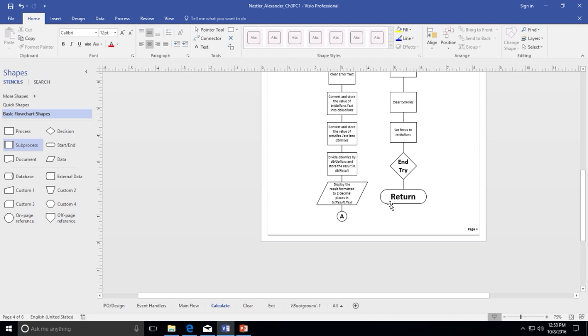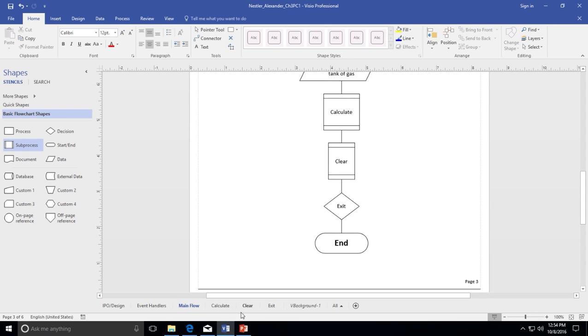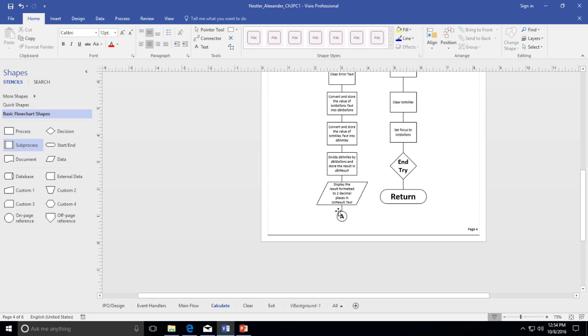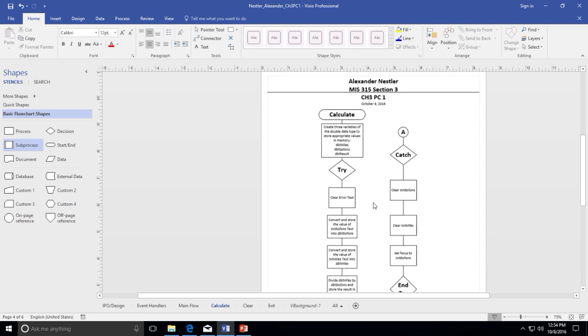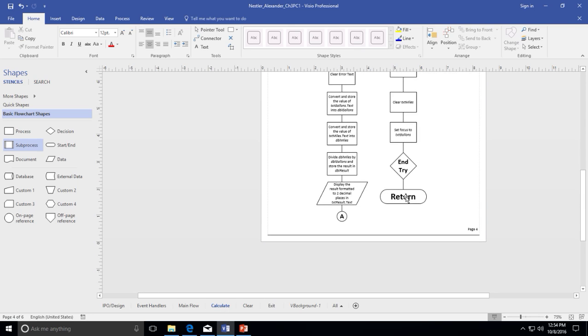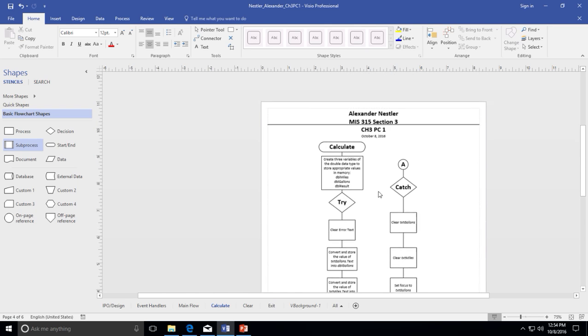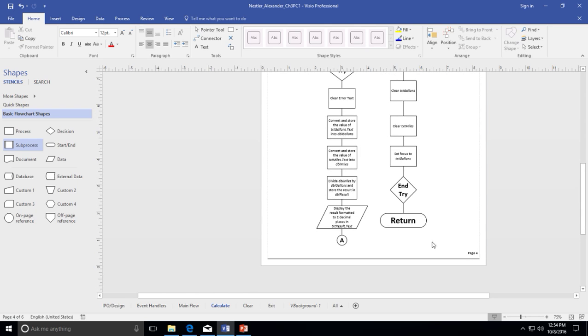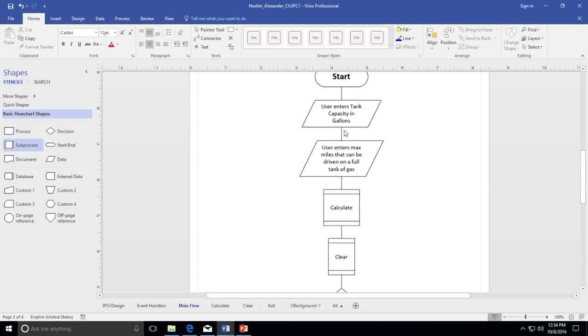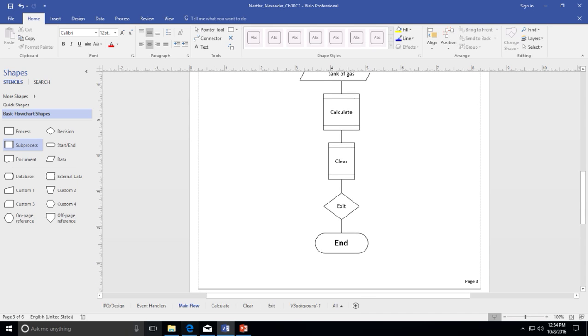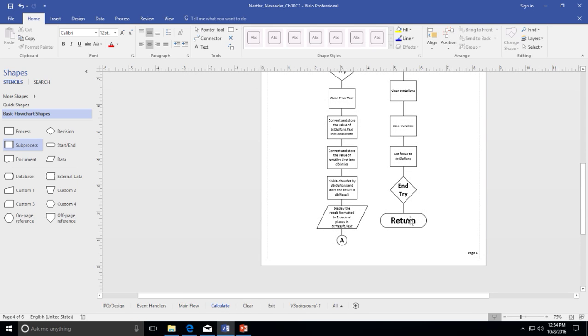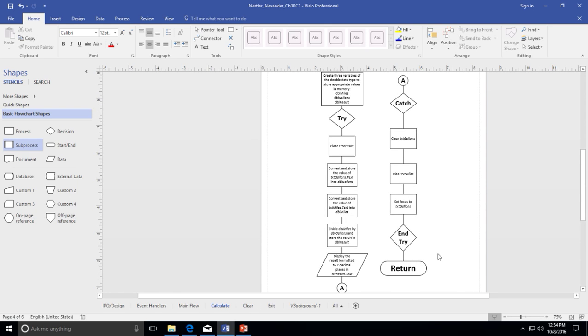Similarly, you put return instead of end in the very last lozenge. See down here you put end. When you're showing the methods, you put the name of the method in the first one and then you put the word return in the last one. That is because after this method is complete, it returns to the main flow. It returns back to this state. You can think of it that way, and that's why you use the word return. And that was his second requirement that he had.